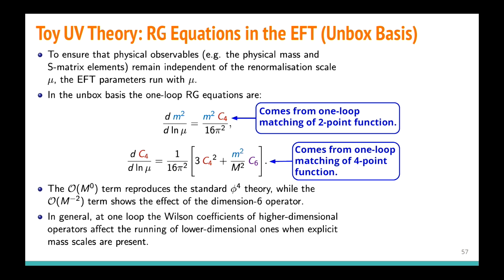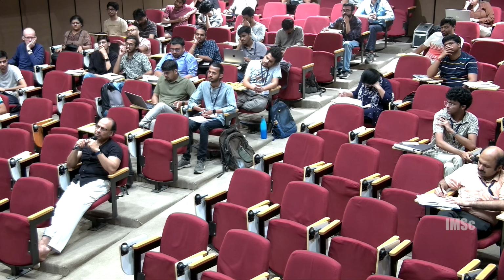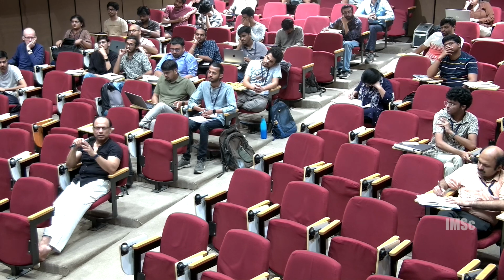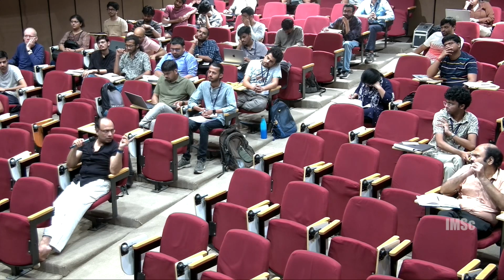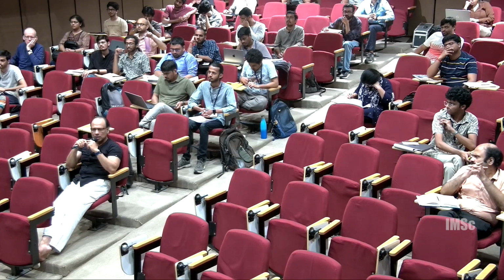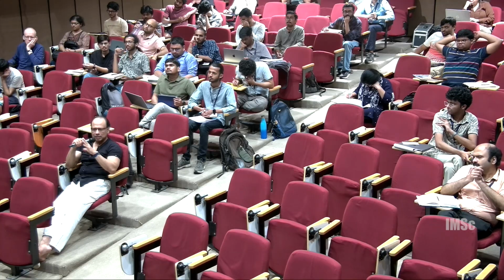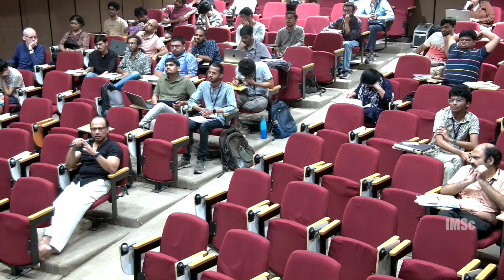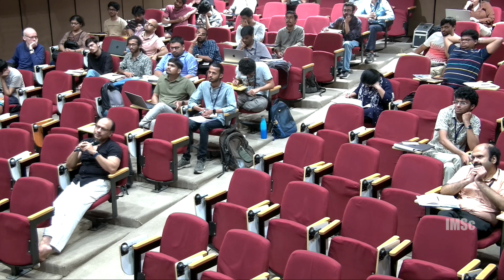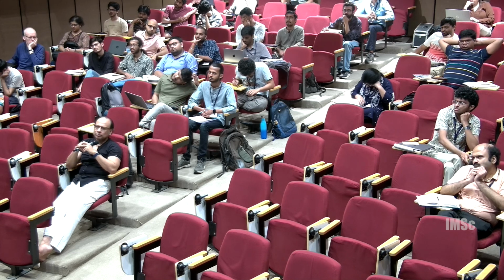So I think these running equations are being calculated in a different way. Not what Vishwajit was referring to, the standard process where you demand that d/d log mu of a bare quantity must vanish. Here we are not demanding that. It is a matching condition. We are not requiring the bare quantity to vanish here.